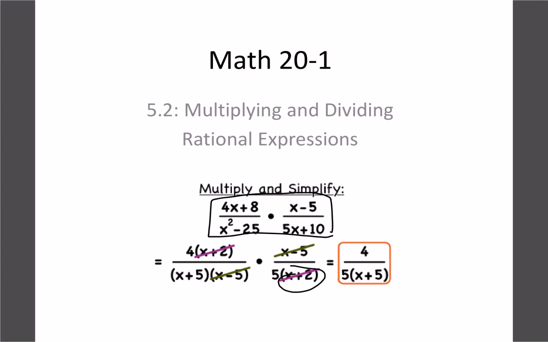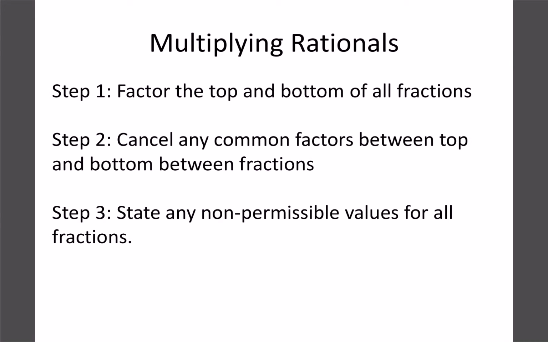So you can see the x plus 2 of one cancels with the x plus 2 of the other, and the x minus 5 goes across the multiplying sign. So a lot of the stuff we're going to do will be exactly the same. If you remember back to simplifying, the first step was to factor everything as much as you can. Then we would cancel factors, but now we can actually cancel in between fractions. As long as one's on the top, one's on the bottom, you can cancel anywhere.